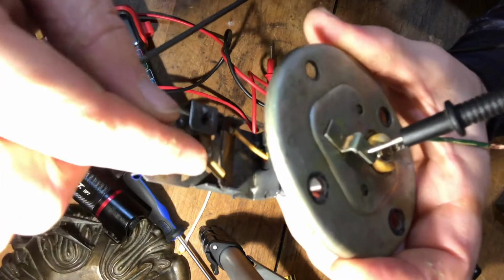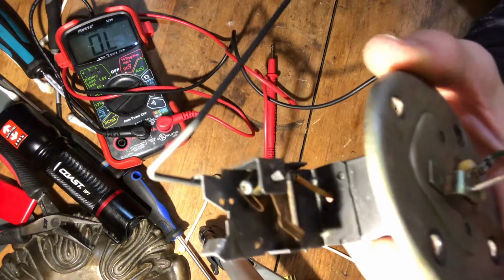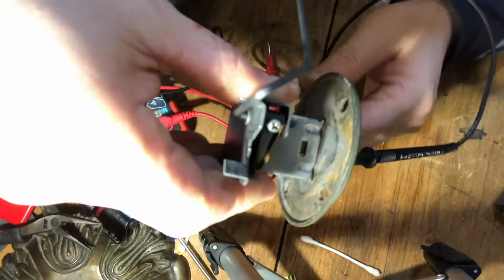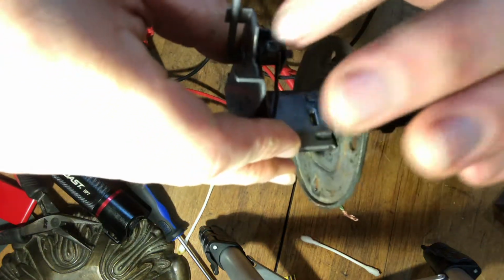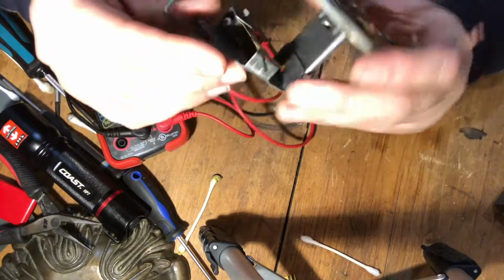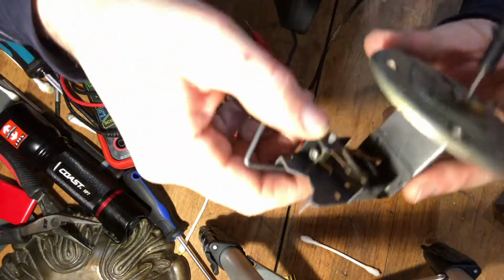So this little metal bit right here, copper I'm presuming, runs across the wires at different positions. And one thing you might want to do on yours, if it's dirty, is run an eraser along the windings there. In fact, there is a screw here that you can take off. Remember to use the right kind of screwdriver. It's got a dot, it's the JIS, and pull that out. Make sure you don't lose anything, and clean it up. There's also a little bit of copper, you can see that little U in there. I'm not entirely sure what that does. Maybe it's just there to apply pressure.